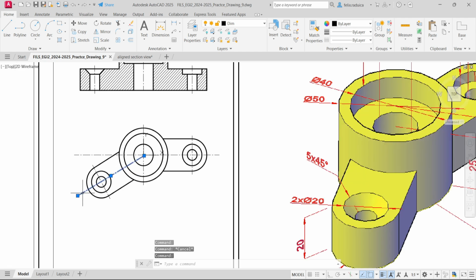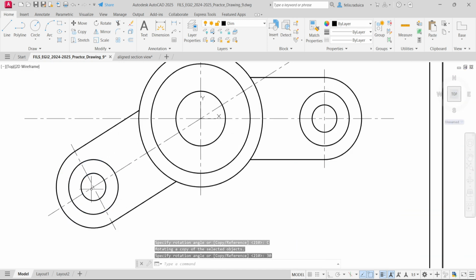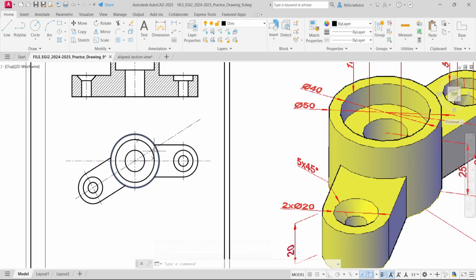Right, so I'll delete this axis line here for the moment and rotate this other one from here and make sure I create a copy, and I'll rotate it with 30 degrees just to make sure I have the center of the circle right. And then I'll have to trim the x-axis from here like that and delete this other one. Okay.